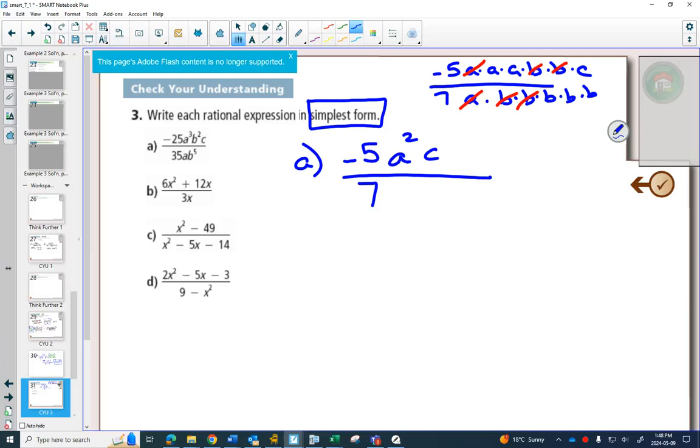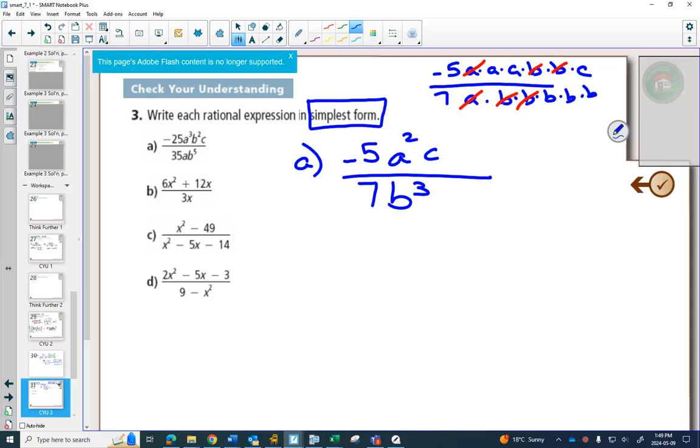And if I have b squared on the top and b to the 5 on the bottom, does it make sense that I have 3 b's left on the bottom? Sometimes, though, writing it completely out as its factors is helpful. Now, some important things about simplifying. We can simplify something to equal 1 only if the factors are identical and only if you're multiplying.